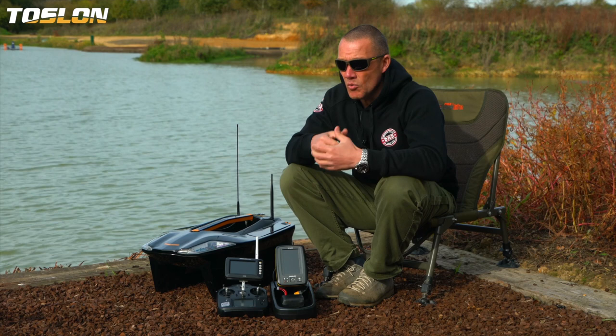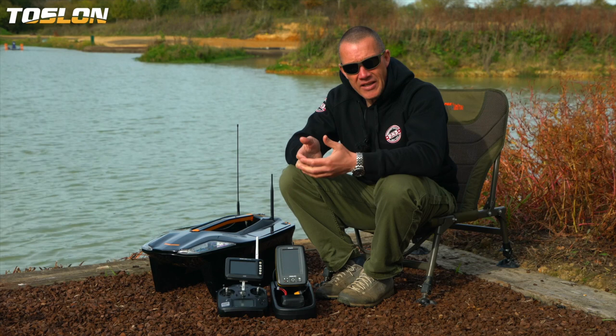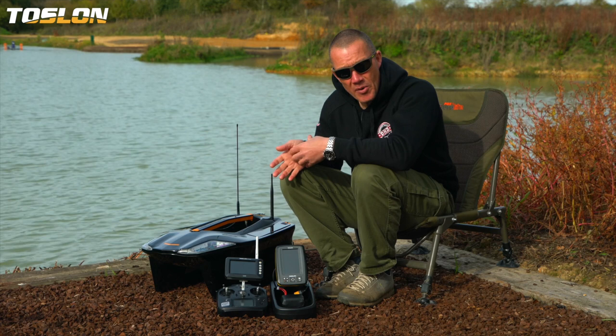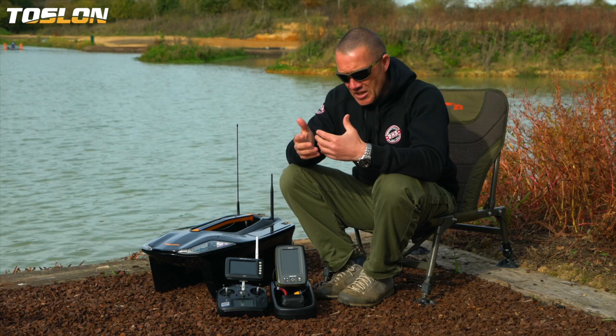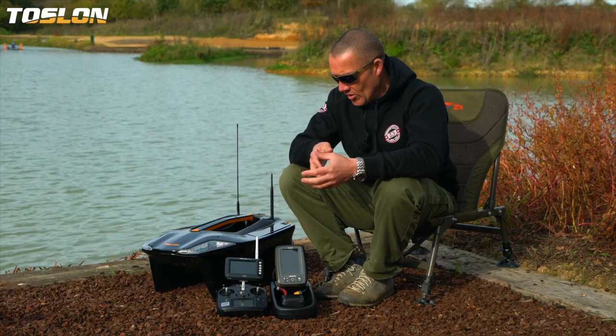So straight away, I'm not going to blind you with technical details. I'm going to talk about some of the features, certainly the autopilot and what I like about the boat and the handset. But I want to put it over in my terms, because I'm not a technical sort of guy, and I didn't want something that you needed a science degree to work, if you like. And I think most of us are the same. So let's start with the boat initially.